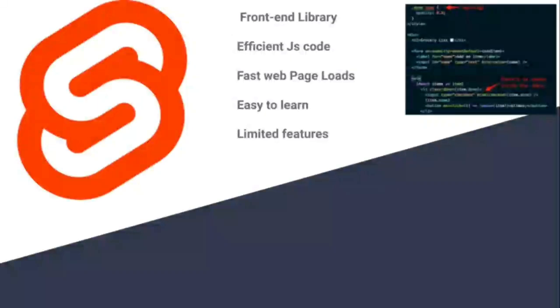Here are some benefits of using Svelte. Fast. Svelte makes your web page load quickly, which is important for keeping people interested. It is small. Svelte creates smaller files, which means your web pages will load faster. It's easy to learn. Svelte is designed to be easy to learn even if you're new to programming. However, Svelte may not have as many tools and resources as other, more popular frameworks.